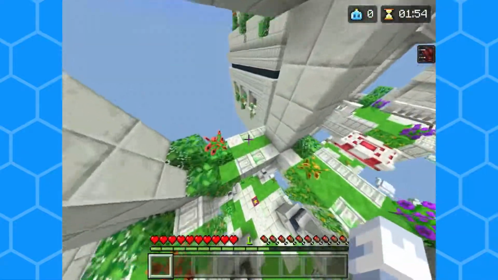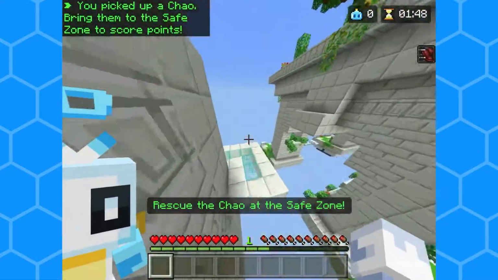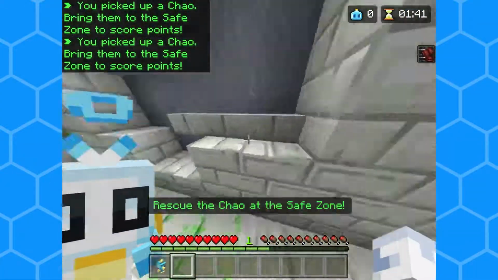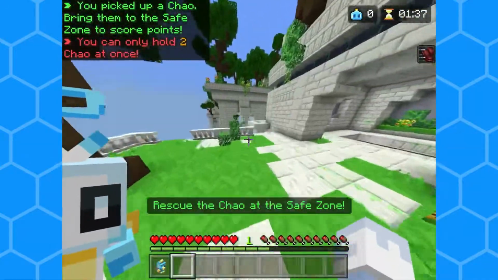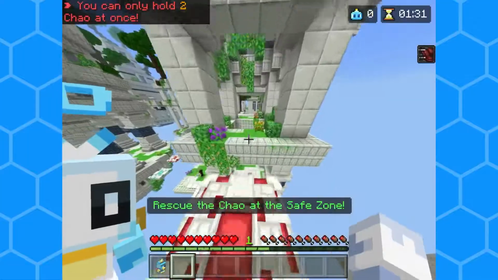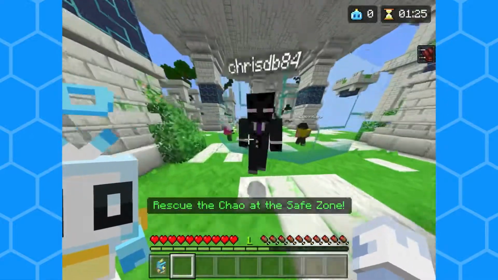Next up, Chow Rescue. So if you guys didn't know, chows are like little cute creatures in Sonic. So essentially in this minigame, you spawn in an island, and in this island there's a bunch of parkour and stuff, and you have to make it to chows. So once you get to the chows, you can hold 2 at a time, and you have to make it back to the spawn where you can drop them off safely. If you die while holding a chow, you'll be reset back to spawn without the chow. And if you die without a chow, same thing, you'll be reset back to spawn. There's a time limit. Whoever can get the most chows in at the end wins, and then second, less points, so on and so forth.